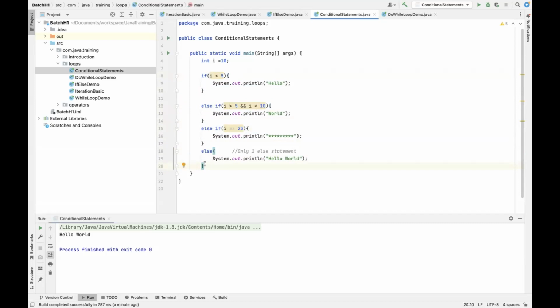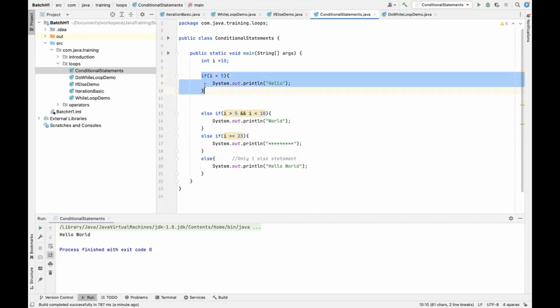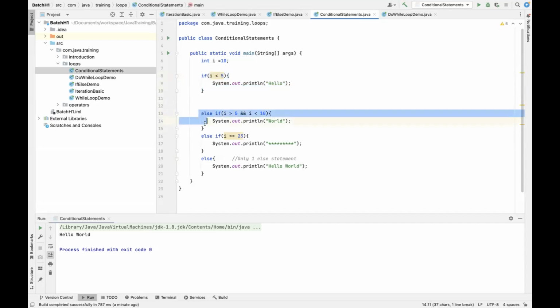So let me ask one more question, one question from everyone. If this statement was executed, if I less than 5, would it go and run the other conditions as well? What do you think? It will exit, right?